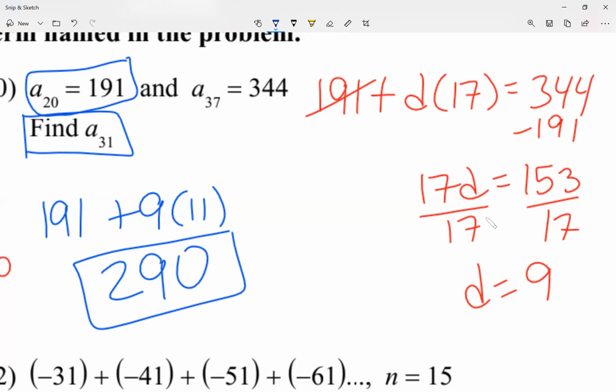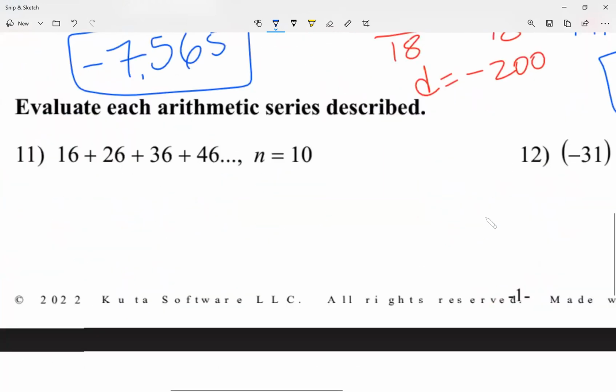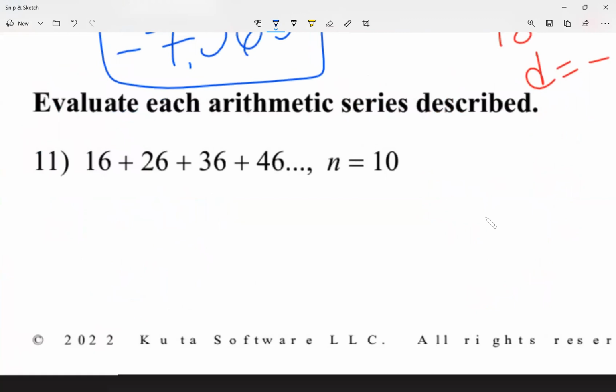All right, the last two examples from today's lecture, let's take a look. Evaluate each arithmetic series. What I want you to do in this, evaluate, is basically add all the numbers. You will be surprised that this formula came from a 10-year-old back in the day. His teacher asked him, I want you to add the numbers from 1 through 100, like 1 plus 2 plus 3 plus 4, all the way to 100.